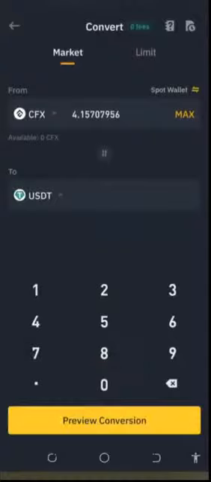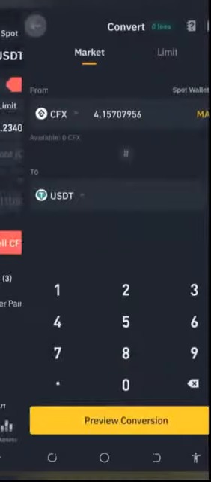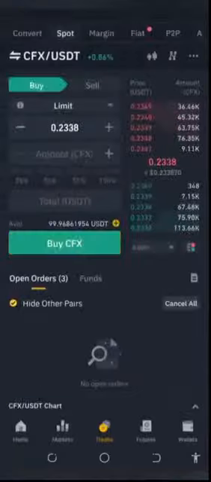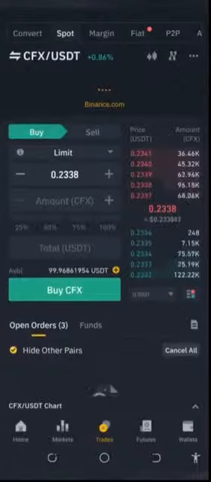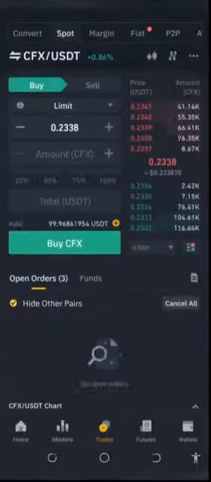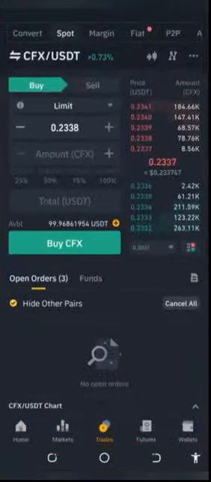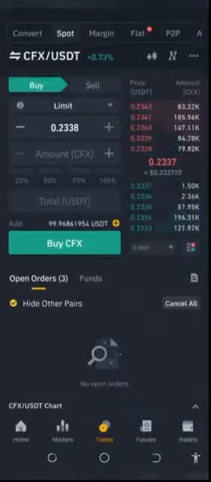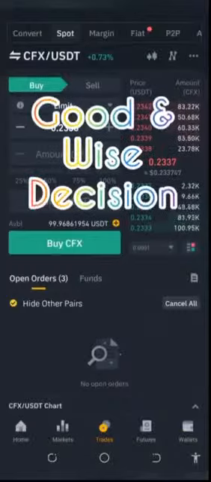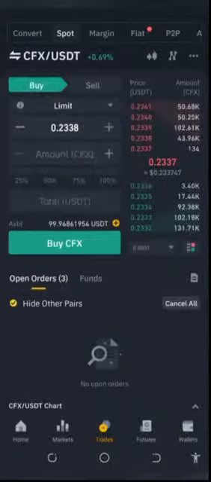So if I take this back and check what we have, sorry guys, this came out as 99.96. But we just spent about 4 cents to learn this, to make a good and wise decision. Don't forget that when we do these trades, we're just making intelligent guesses. That means we don't own the market. Anything can happen.